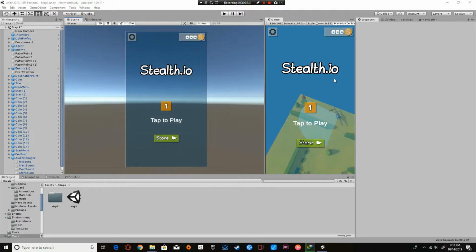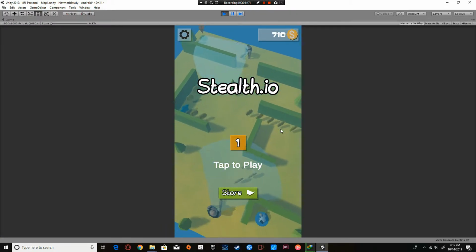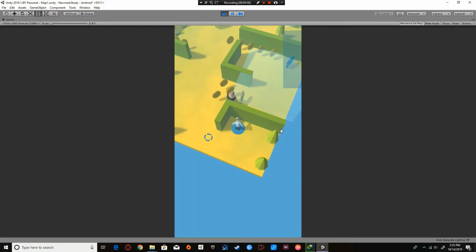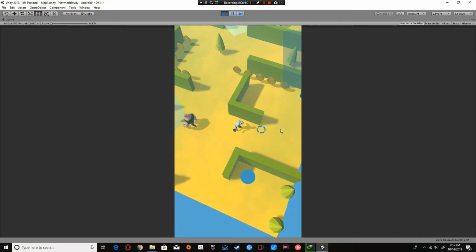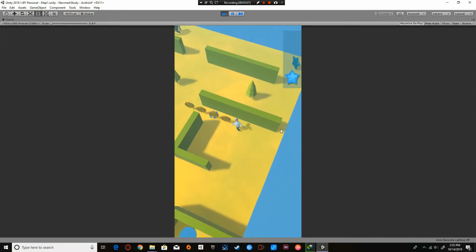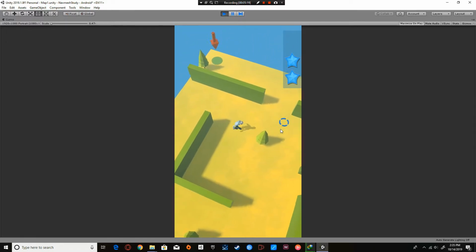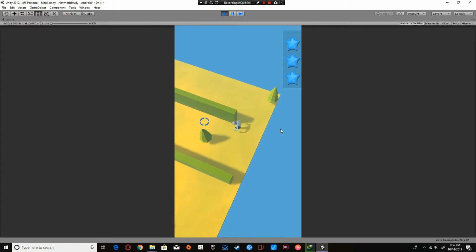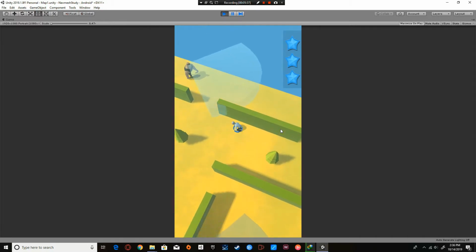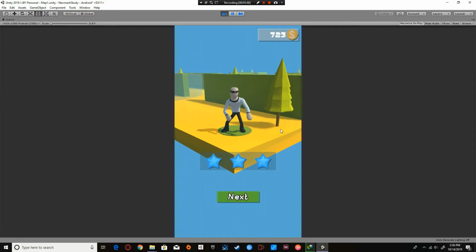So okay, here's the gameplay. Basically it's a touch to move game, in which you have to avoid the guards and collect as many coins as possible, and collect all 3 stars, and complete the level. The way it works is, when you tap on the screen, it will follow the gizmo, which is the blue ring, and you can actually touch and hold, and it will follow it around. And as you can see here, as I complete the level, I have created some dancing animations.